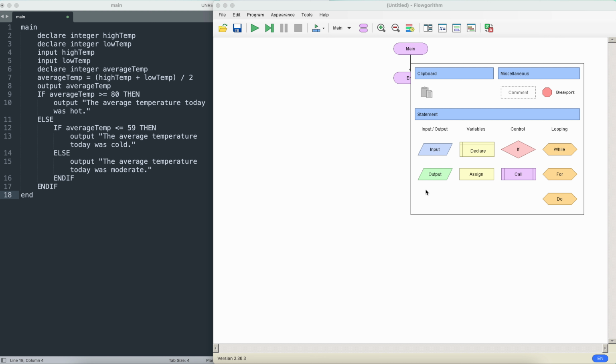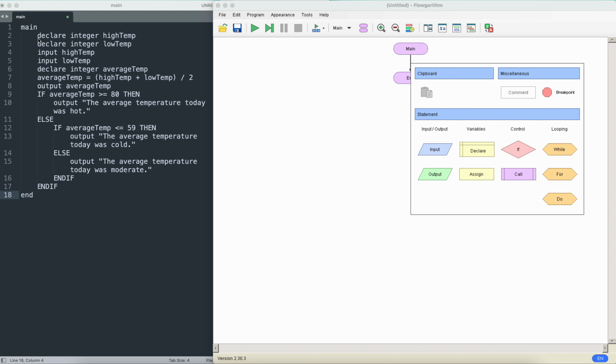All of these different shapes line up with the elements that we have in our pseudocode, and they're nicely labeled and color-coded. So when you finish creating the flowchart, it is a very nice visual representation of the program. It's often a lot easier to follow.